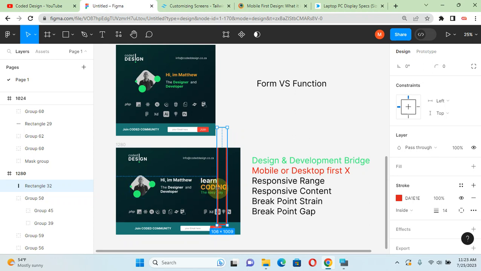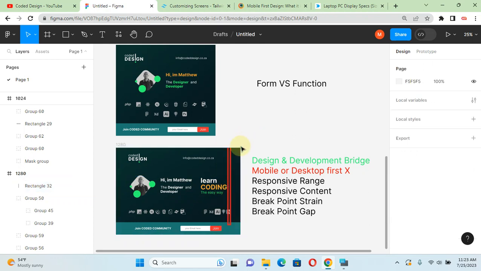As you can see now, this calls for a breakpoint somewhere in the middle of this point and this point. So what we can do here is work on this font, so that it can be a relative font instead of a solid pixel size, which really doesn't change.